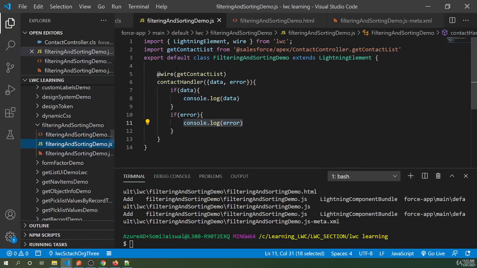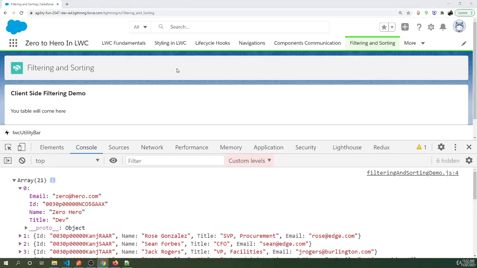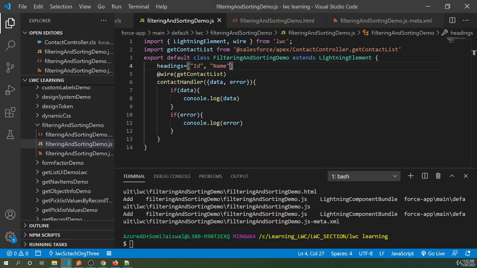So let's go and first create a headings property. Headings are ID, name, title, and email.